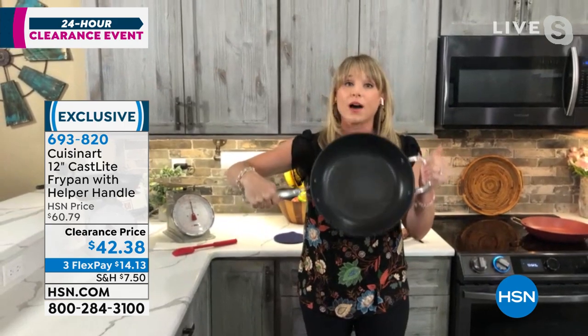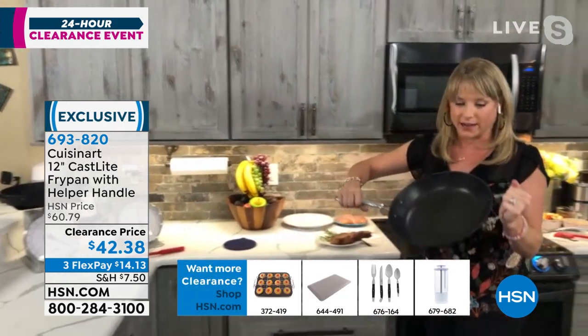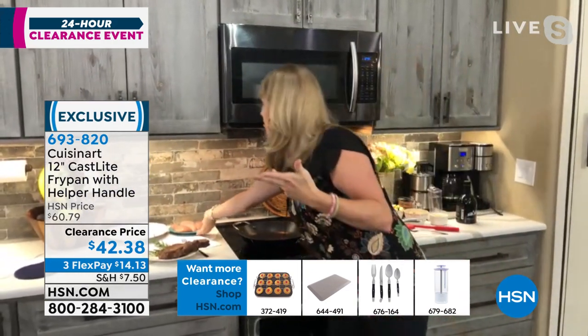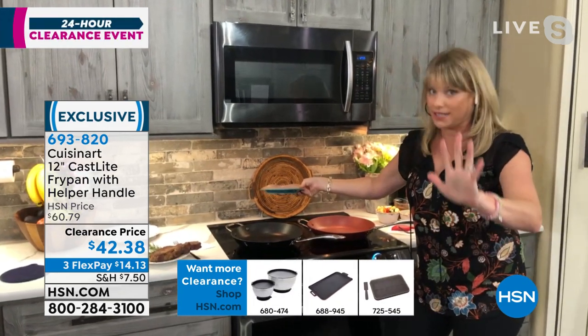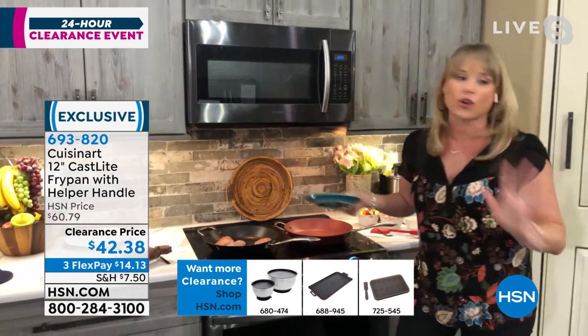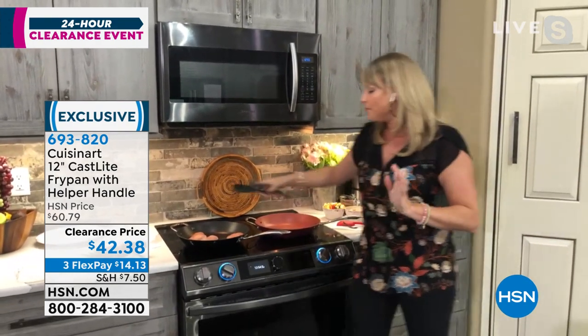Because one of the things we love about cast iron is it holds the heat. So if I put a big casserole in here, it's going to stay warm throughout the duration of my meal. And so the fact that we're able to offer you that Cuisinart name brand, that lifetime warranty, still cast iron, but dishwasher safe cast iron, to me, this is a win-win-win. You've got to try this. Again, it's my favorite set. I own the 8-inch, the 10-inch, and the 12-inch.